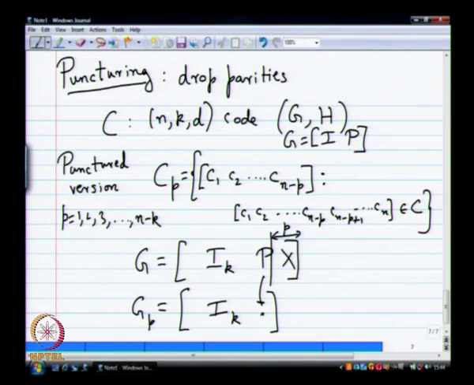What about the three parameters (n, k, d) for the punctured version? This is going to be n minus p, and k remains k. I just showed you why k remains k, no problem. For d, it is not good to just say less than or equal to, since then it looks like I am suggesting it can go to 0.